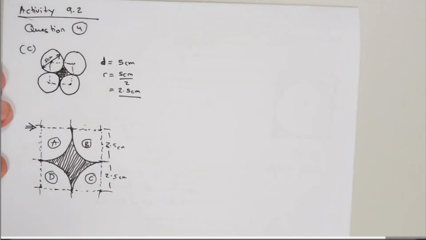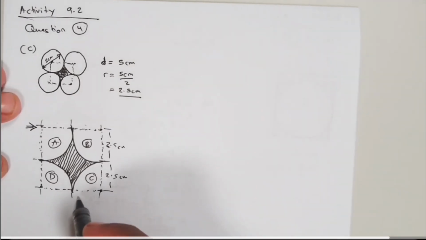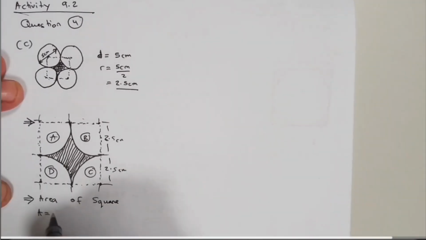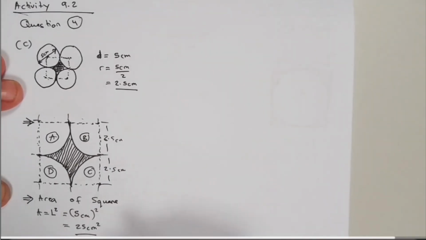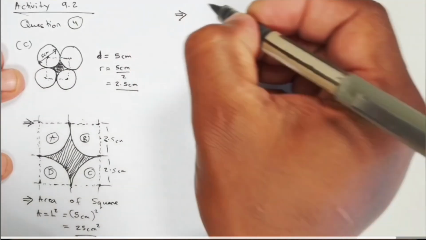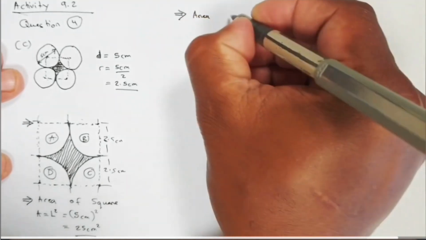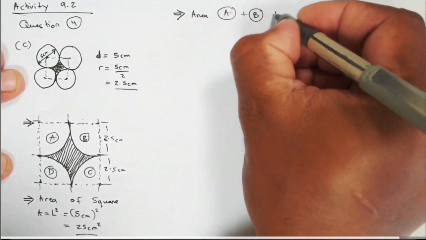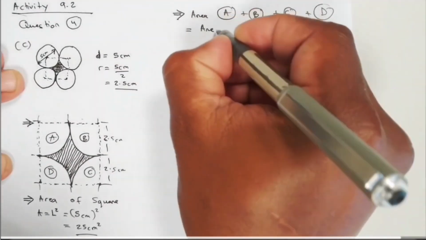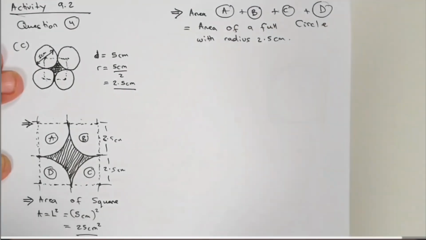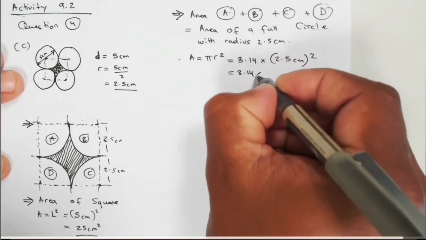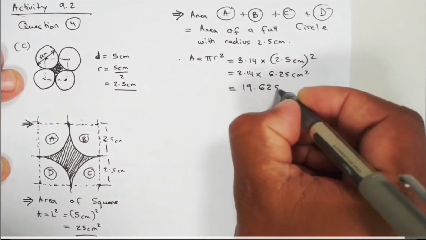Okay, so like we've been doing, we work out the area of the circle, we work out the area of the square, and then we subtract the area of the circle from the square to get the area of the shaded region. So we evaluate the area of the square, that will be 5 centimeters by 5 centimeters, and that's 25 square centimeters. And we go ahead and evaluate the area of that imaginary circle. We can denote the area of the circle as quarter A plus quarter B plus quarter C plus quarter D. And if we plug the values into the formula, we'll get around 19.625 square centimeters.